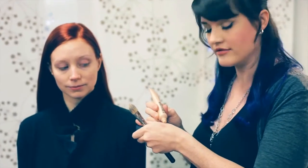But this is cosplay, photography makeup, so we want something a little bit more thick and covering. So keep that in mind. For photography, you want something heavy. For natural, normal light, you want something a little bit more sheer. So let's get started.